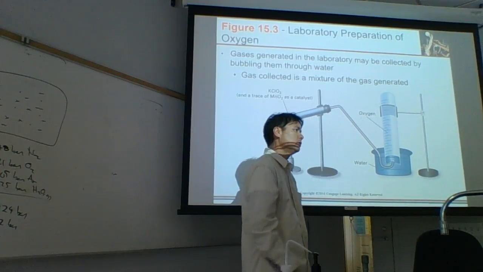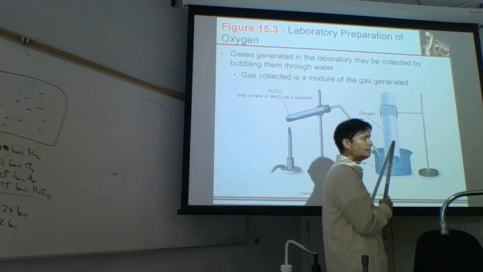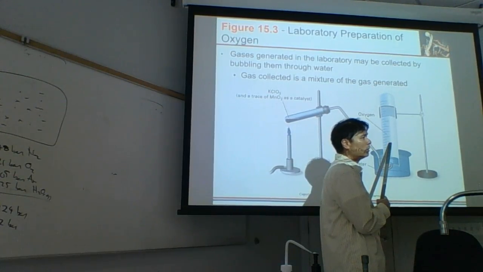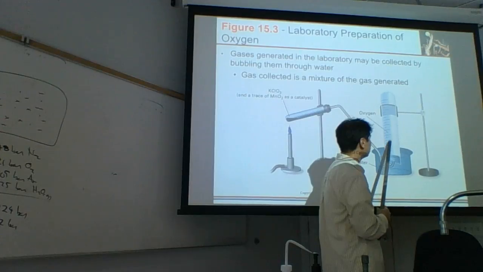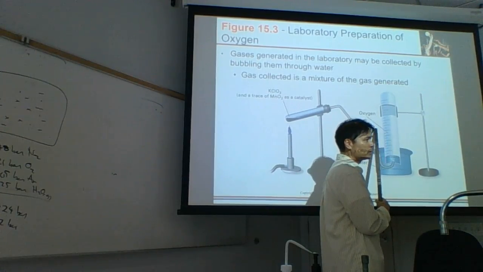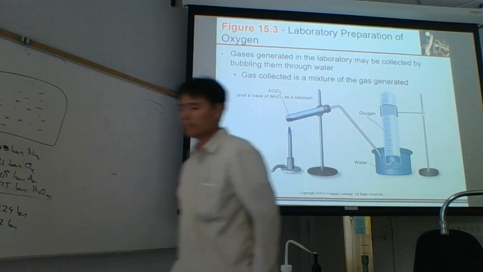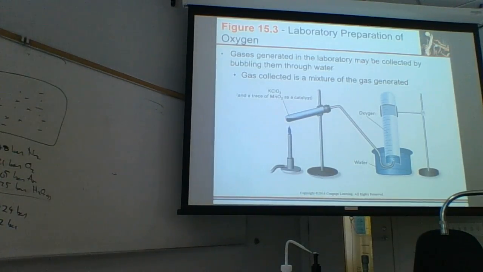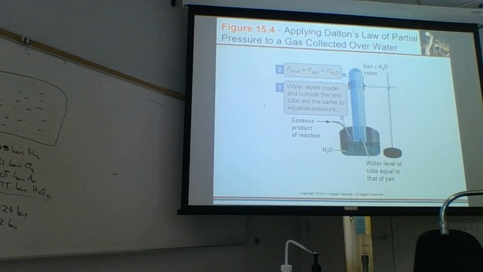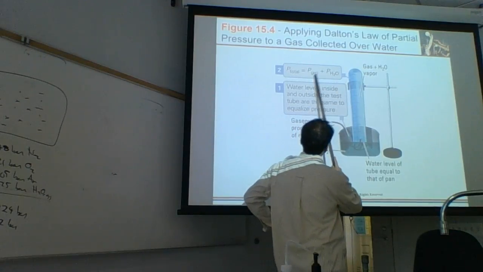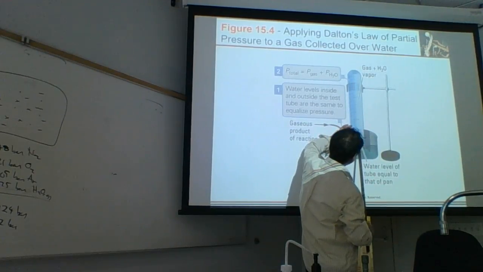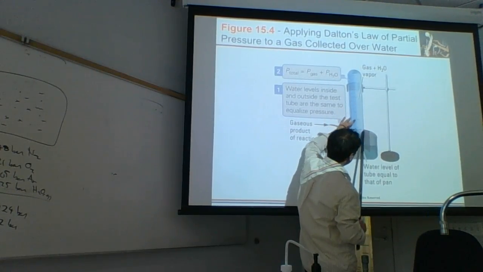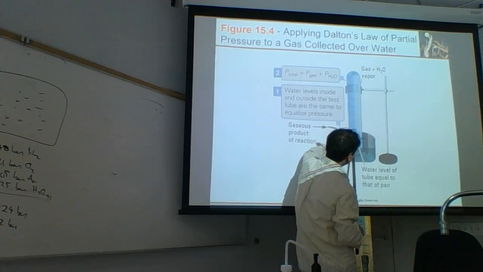So how much oxygen do we have? How much water vapor do we have? Okay, so we have a choice. We can visualize this mixture of oxygen and water vapor as a Dalton's mixture or an Avogadro's mixture. If we visualize this mixture as Avogadro's, then a certain fraction of this volume would be oxygen, probably a large fraction, and a certain fraction of this volume would be water vapor.